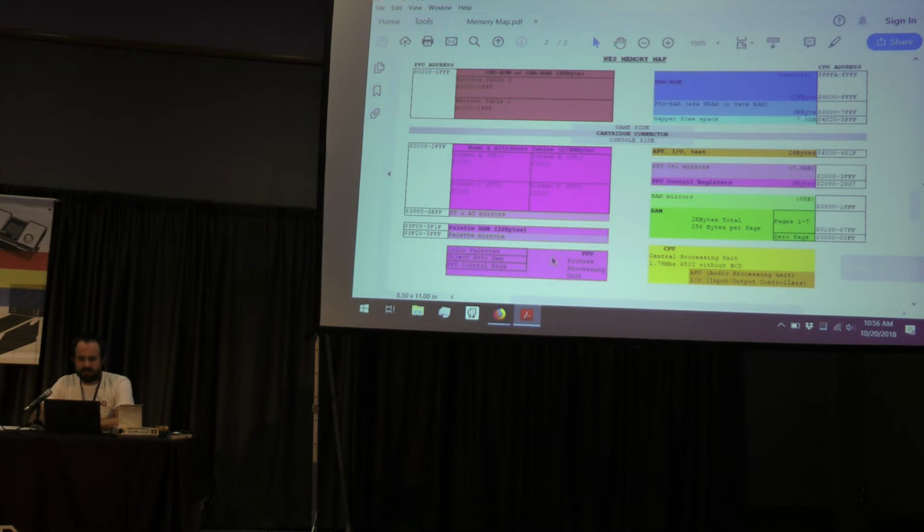There is some memory inside the picture processing unit. It's called the object attribute memory. This is where the PPU keeps all its data on which sprites are on screen, where to draw them, and which palette color they are using, and it needs that live while it's drawing the screen, right? So we can't exactly write to that easily, and we want to be able to do math and change the position of the player in the middle of the screen.